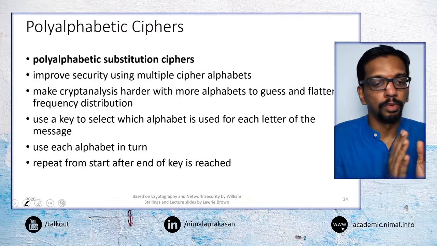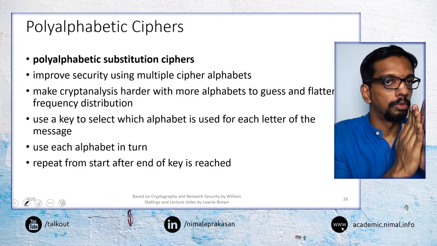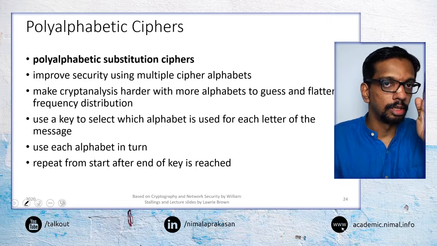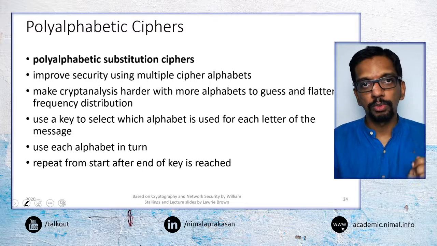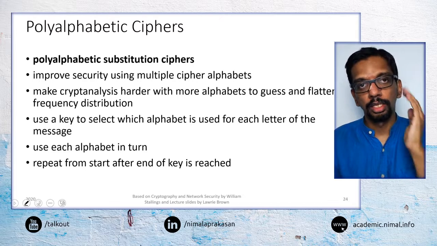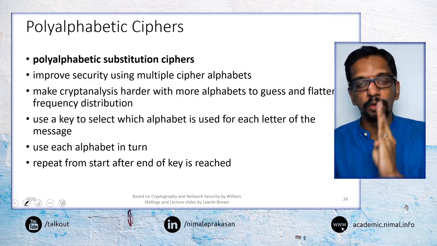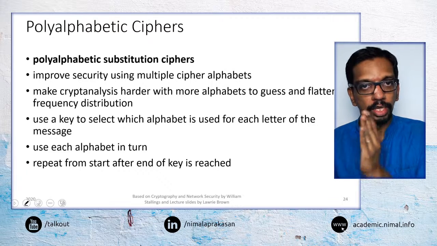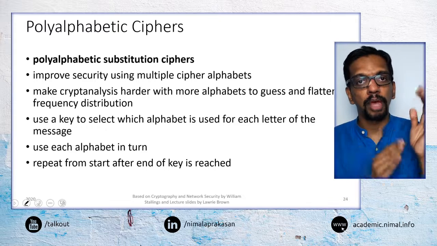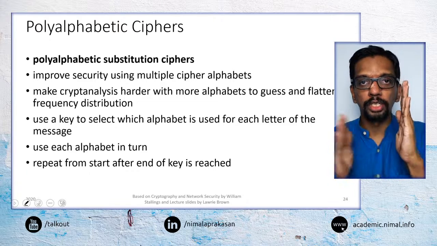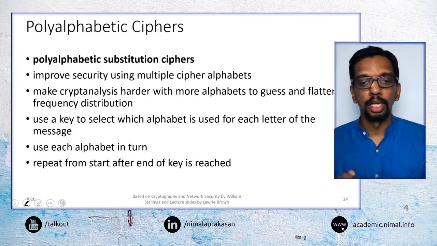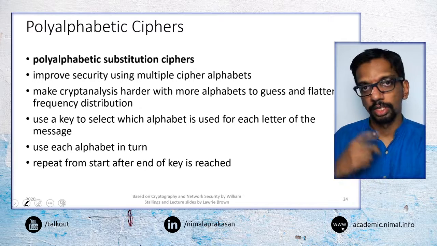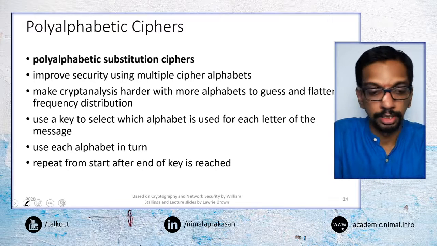Here we'll start with the first letter. Say if we have a 5-letter word that we need to encrypt, the first letter of the word would use a particular key, the second letter would use a variation of that key, the third letter would have another variation. Likewise, we'll have 5 different keys to encrypt each of those letters. So that is polyalphabetic ciphers. We'll have different variations of the ciphers for different positions of letters.